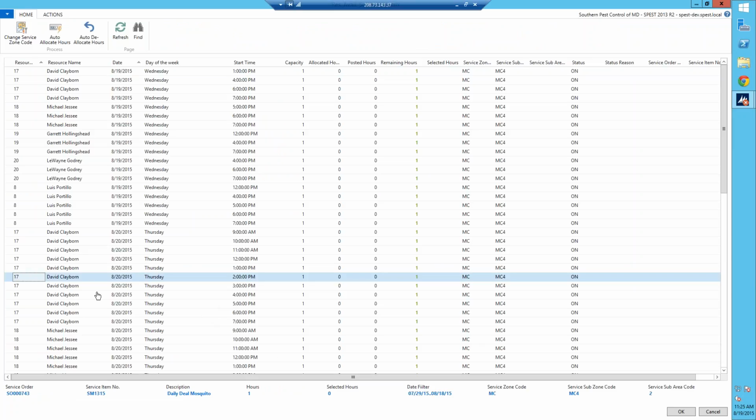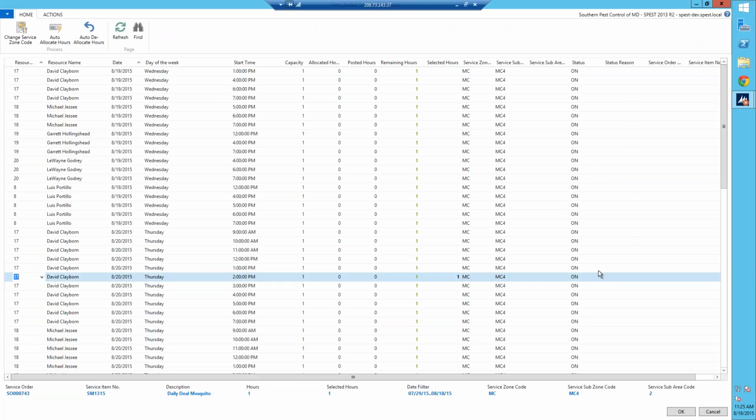You see here, Amy, it's Dave tomorrow, Thursday at 2 o'clock. That's the time I've scheduled. But let's say we know that we need travel before and after. What I do is I hit this button that says auto allocate hours. And this one is filled in there, which is basically the system saying, okay, we've taken that appointment time.